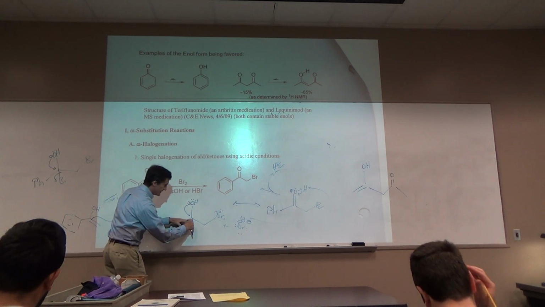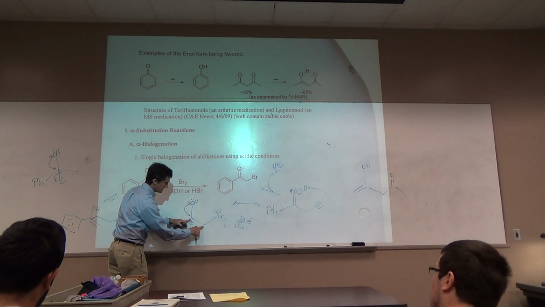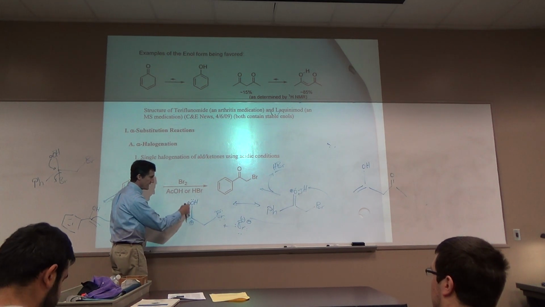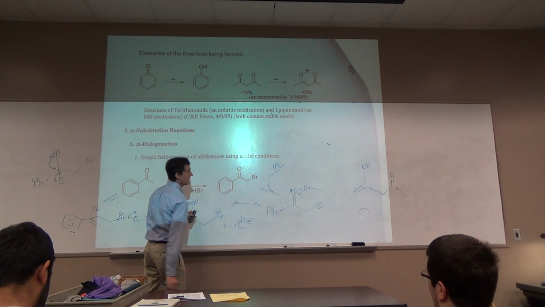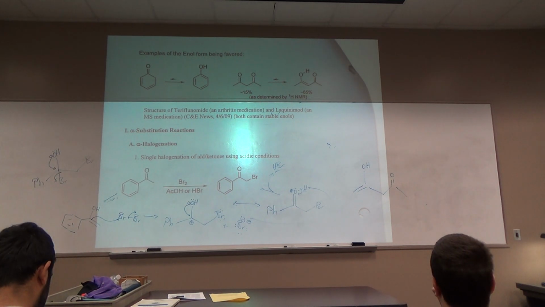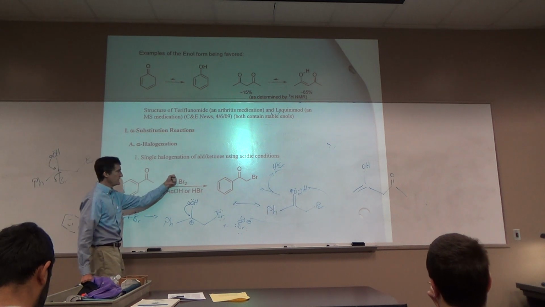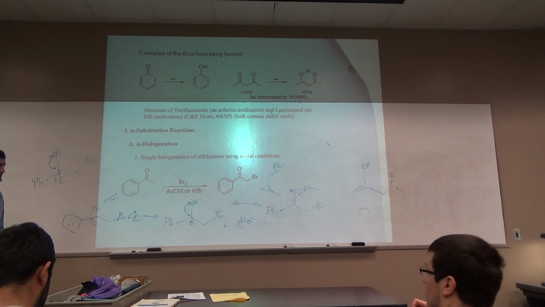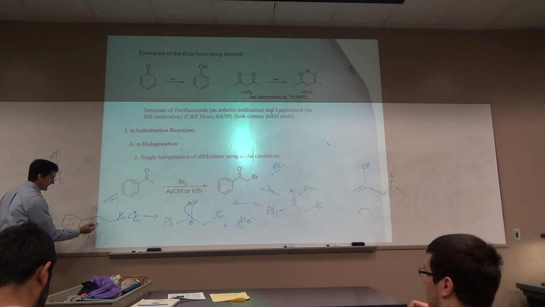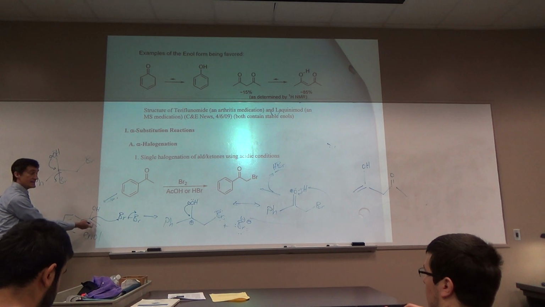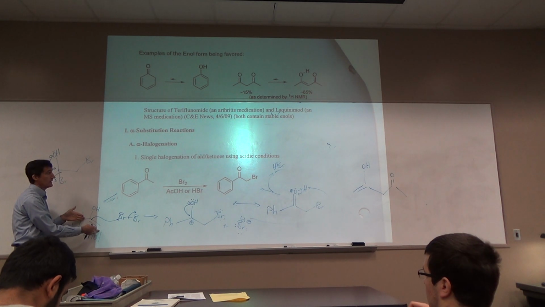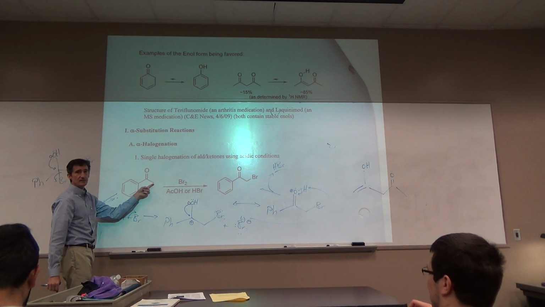Why do we make cation here, not here? Well, it's more substituted, but it's resonance stabilized. We put cation where it's resonance stabilized. This is an alpha bromination. If you treat this compound with bromine and acid catalyst, importantly, the reactive species is what? Enol with the double bond, the alkene. That's how this carbon becomes reactive. It's part of the alkene. It really has no reactivity as just a CH3.